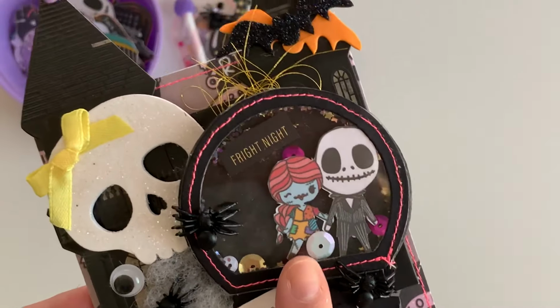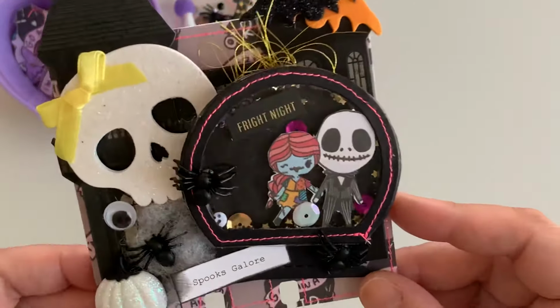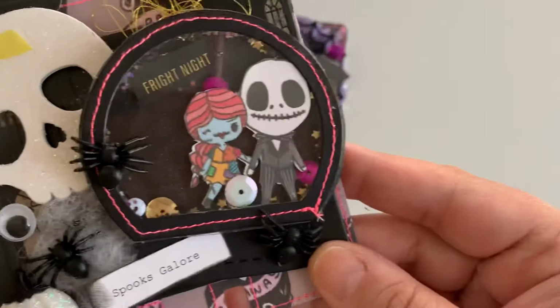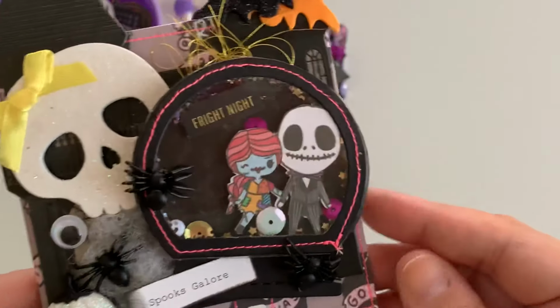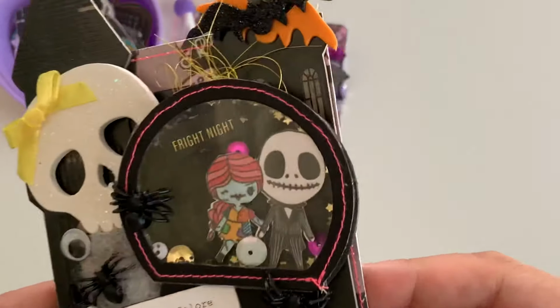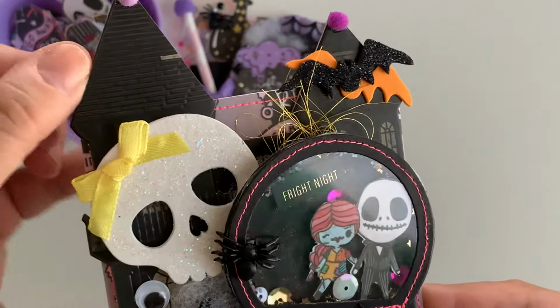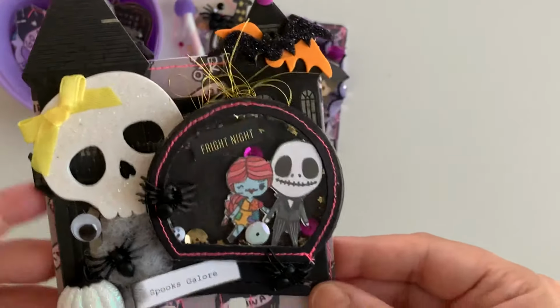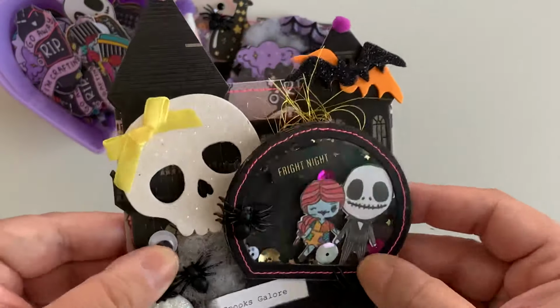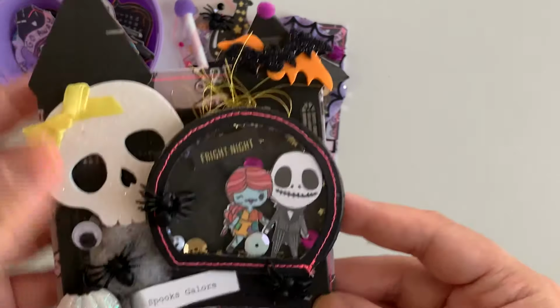But I used Sally and Jack and put them inside of a, what do you call these? A globe, a shaker globe. And in the back, as you can see, I did some Wink of Stella. I did some acetate, some stitching around the globe. In the back, there's these little, not foam, I would say it's more like cardstock with a layer of foam on the inside. They're the Martha Stewart ones. So I have that big house in the back that actually makes the card super sturdy. So I started building on top of that.